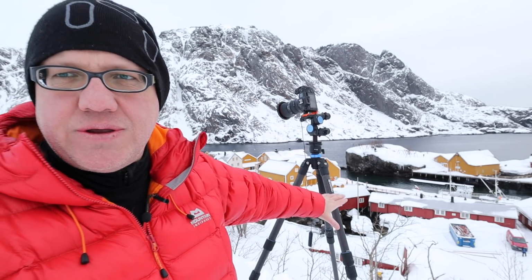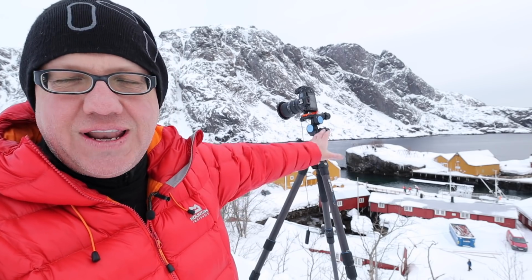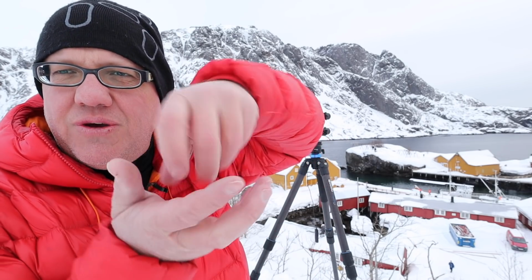So great tripod. You know, the cold affects it like pretty much most tripods. Just try and keep it warm and you'll be absolutely fine. I've got the Benro, I'll have to read it out, it's an LBA2 leveling base. I don't know what the A stands for. I don't even know what the 2 stands for. But it's a leveling base, and it's a cup. It's almost like a cup and ball, if you will.